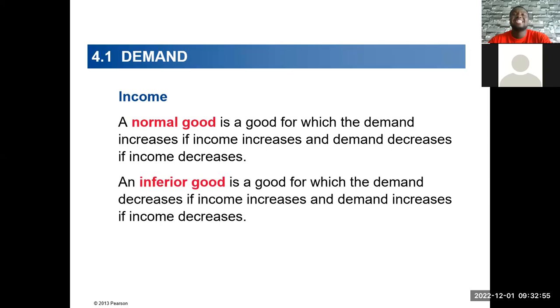We even have necessities, the goods that we cannot do without. Those ones, they don't even depend on income. Something like sugar, salt. You can't say that now you have a lot of money, so when you are preparing soup, you put like 10 bottles of salt because now you have a lot of money. Or when you are preparing tea, you put a lot of sugar inside because now you have a lot of money. No. Or now you have money, so you drink a lot of water. No. It doesn't work like that.